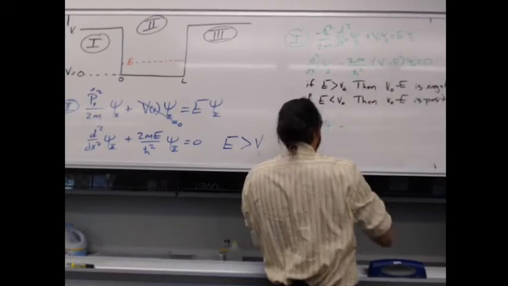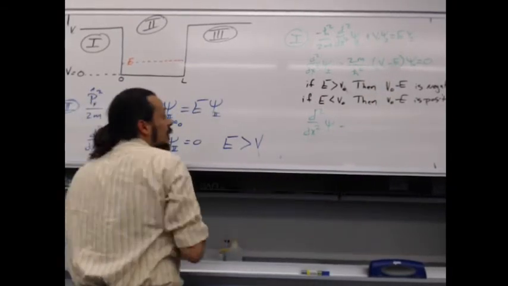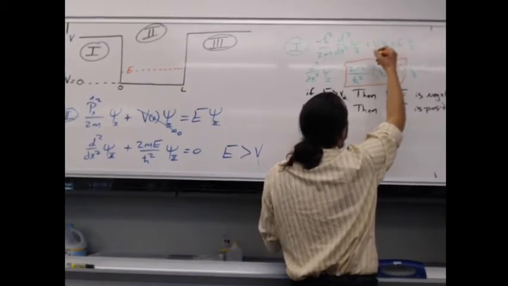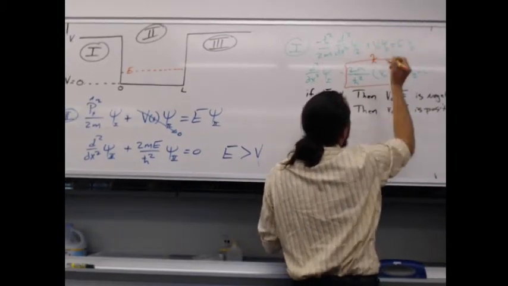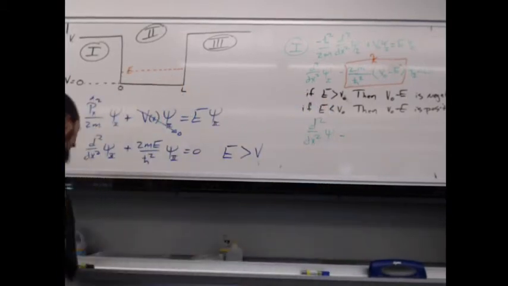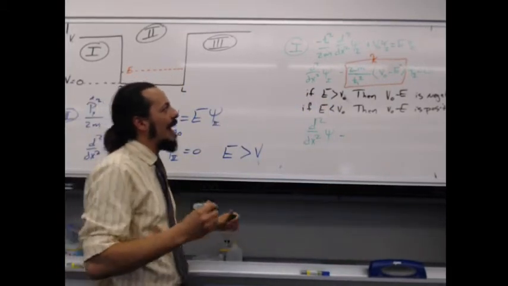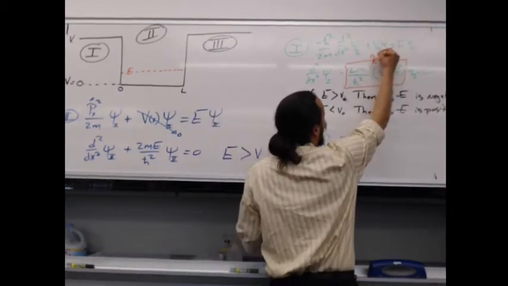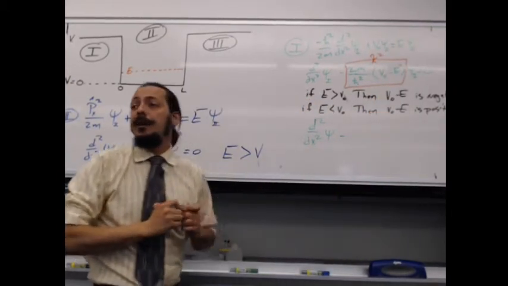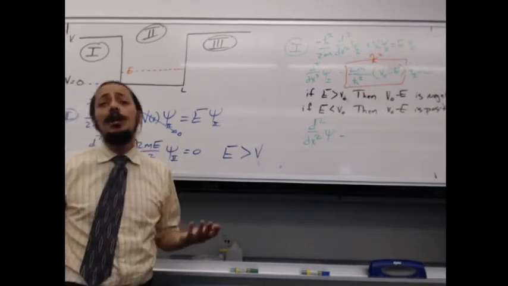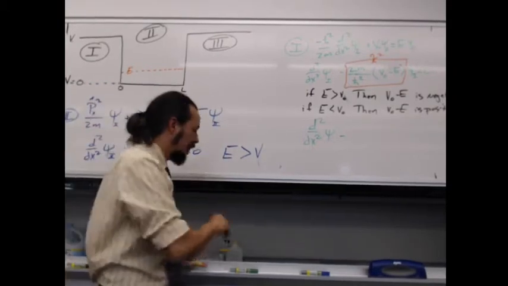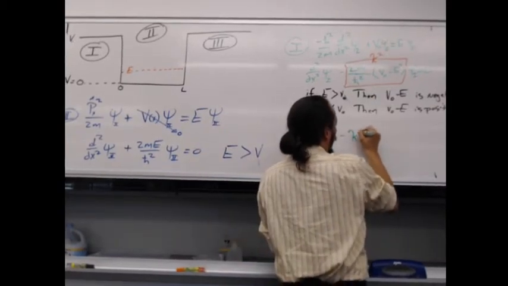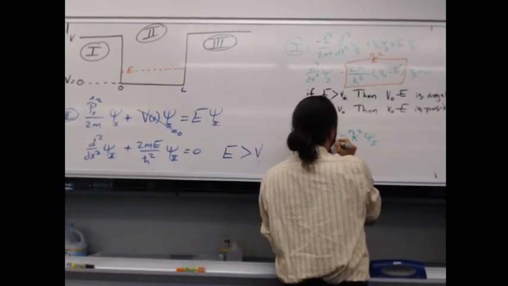I'm going to call this whole thing some, we traditionally use the term kappa for this situation, so I'm going to call that whole thing kappa. Actually, I'm going to do you one better. I'm going to call it kappa squared because we're taking second derivatives. We could call it kappa, then we'd end up with a bunch of square roots. I'm going to go with kappa squared. Kappa squared psi 1.